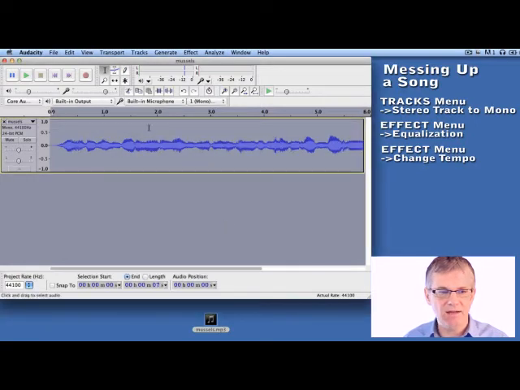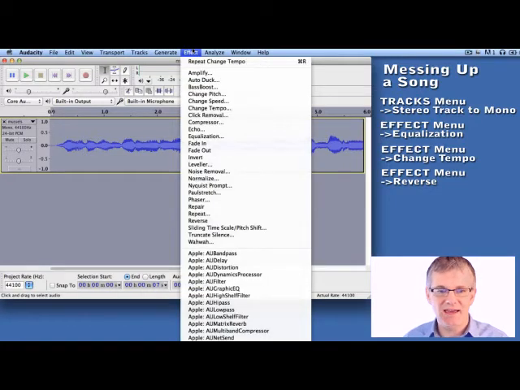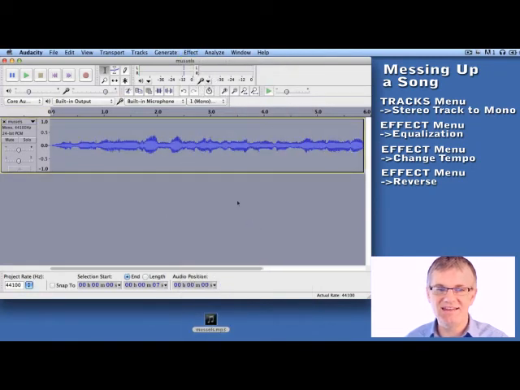Click OK. Now let's have a listen. There you go, it's slowed down. Now, the final coup de grace. The last thing we're going to do is we're going to reverse it. So let's click on the tab again to make sure the track is entirely selected. And let's go to effect again, and let's go down to reverse. Reverse right there. And you click it, now let's listen.